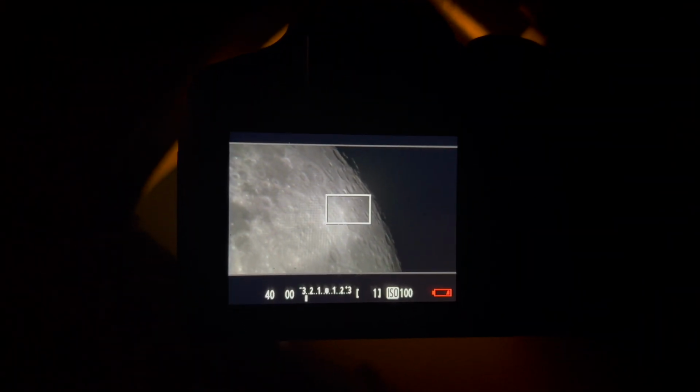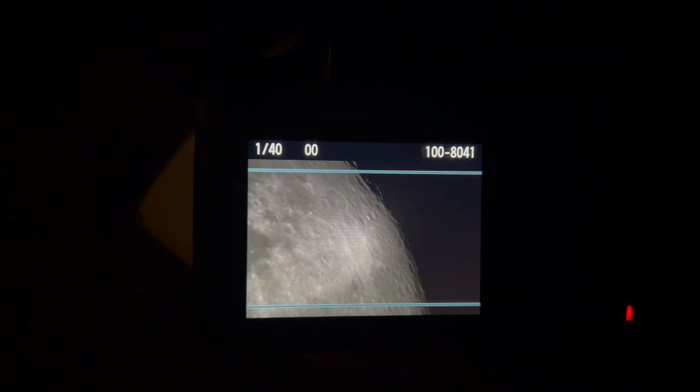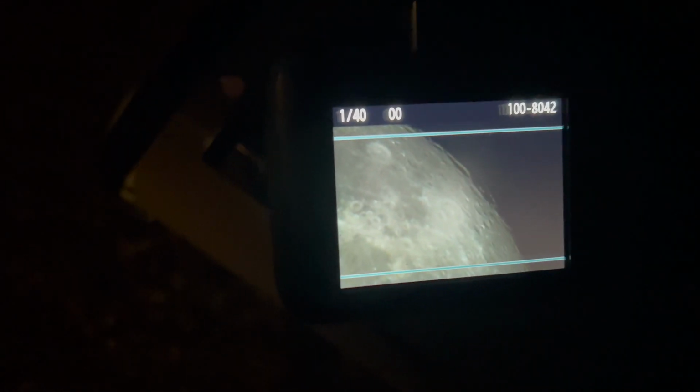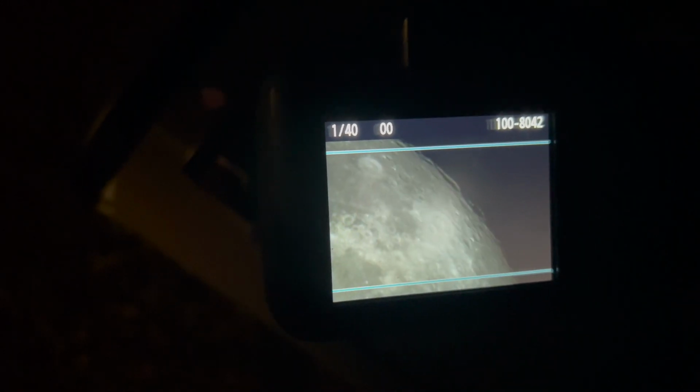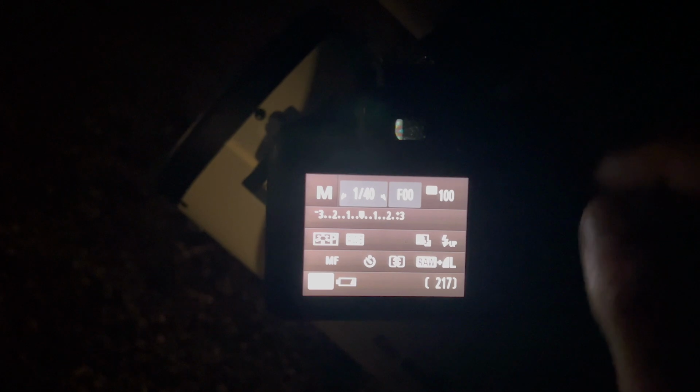I've got my camera on a timer so it doesn't wobble whilst I'm trying to take a photo. Here we go. So the two photos I've taken so far, which is this one and this one, they're taken at 1/40 of a second and the ISO is at 100. I think the camera and the telescope as a base is f/5. I'm pretty sure, just as the standard. I can't change it because I don't have anything attached to the camera. So I've just got this. I don't know too much about cameras yet. I know it's around 5 though, which is alright. Gonna try and get one of this crater here.